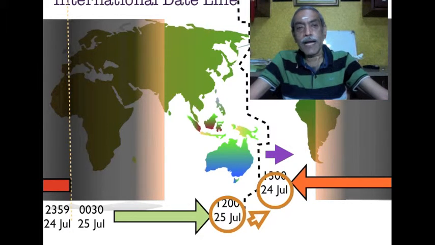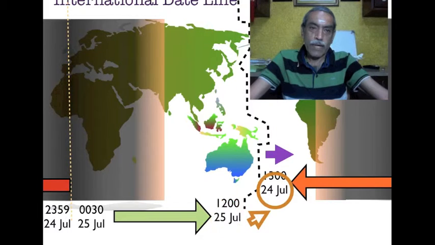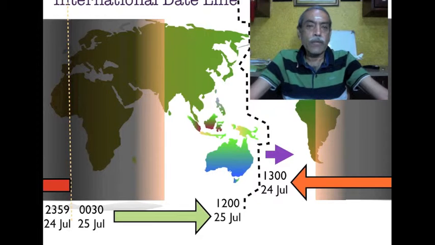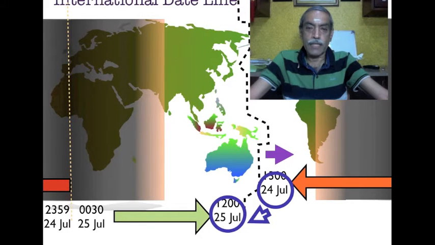Even if you see the datum from 0 GMT, this place is still behind by 12 hours. So it's just about the new date at 0 GMT. So the new date is yet to begin in this place, which is towards the east of the international dateline. So if an observer were to travel from the 24th July 1300 hours position and cross the dateline to the west side, then he would encounter the time of 1200 hours, but the date will be 25th July.